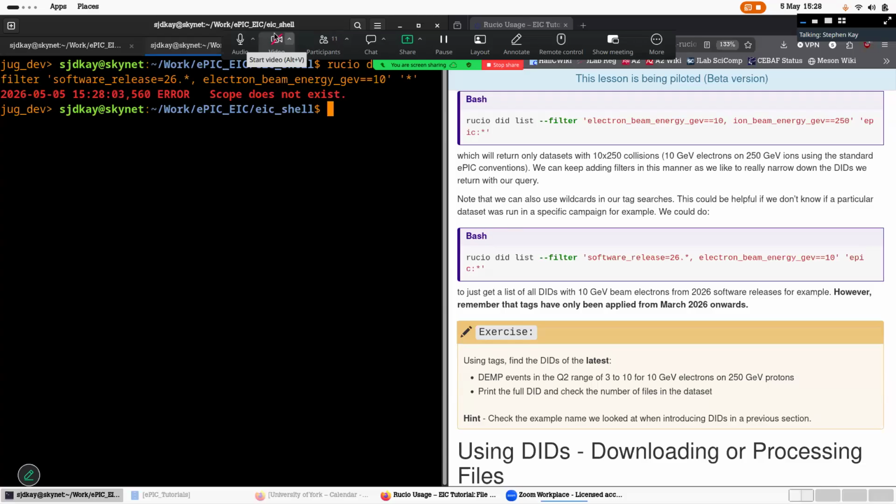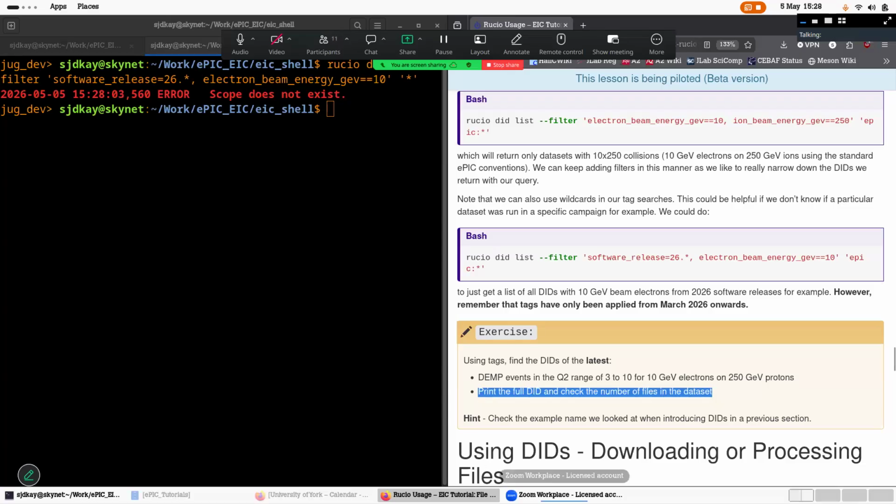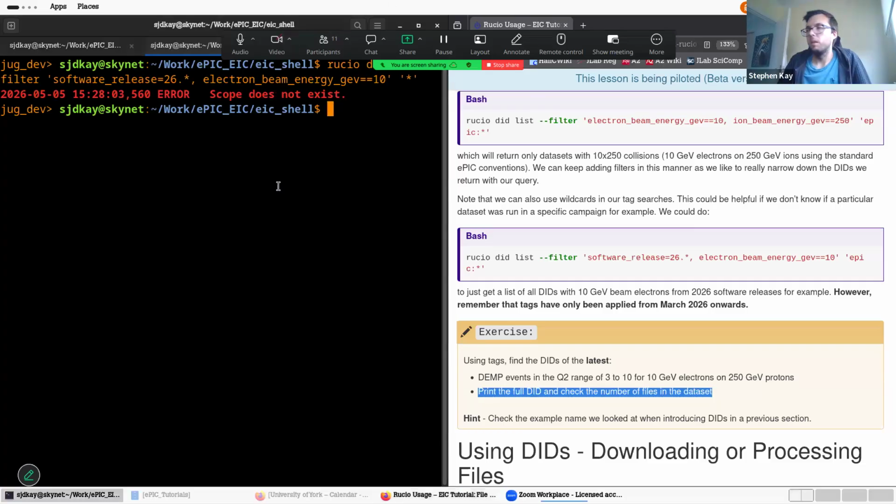Just keep in mind the second part of that is to check. What you will get is some data set, so print the data set and see how many files are in there. In this case, you don't need to put it to a file or anything like that. Just have a try at getting that information and seeing what it has. I'll give it another minute and we'll maybe briefly talk about solutions to this as well, and I'll reappear for everyone there.